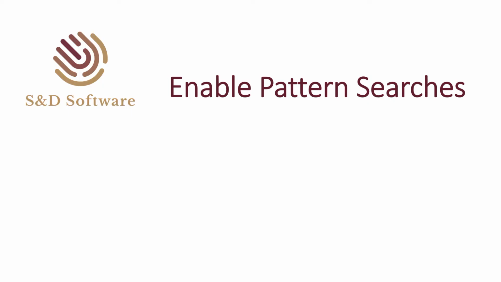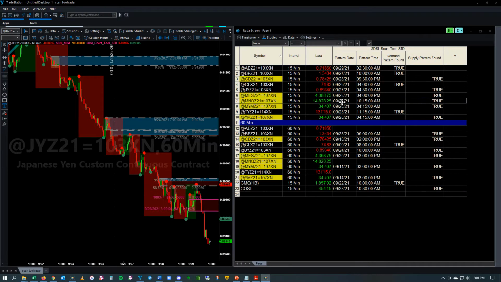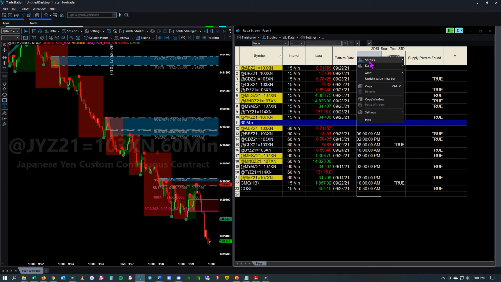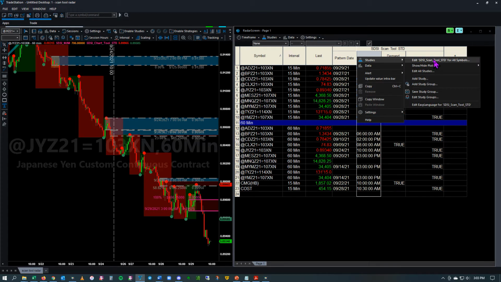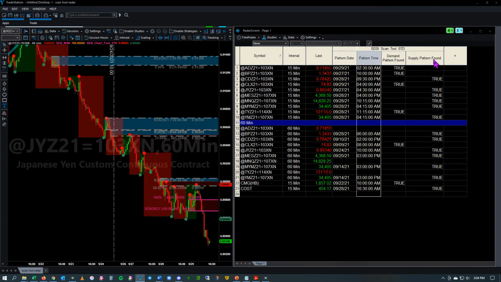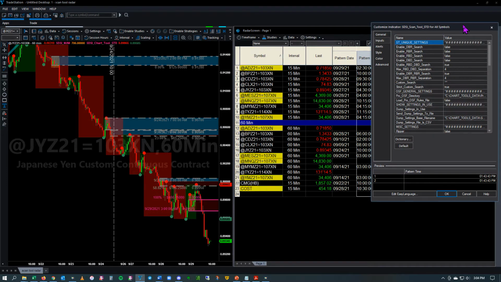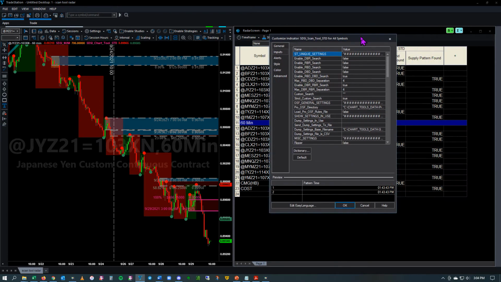In this segment, we're going to talk about how to enable the different pattern searches for the scan tool. So if we go into the scan tool, and I'm going to go ahead and edit for all symbols, you can see here that we have these unique settings to the scan tool, and you can actually search for a specific pattern.